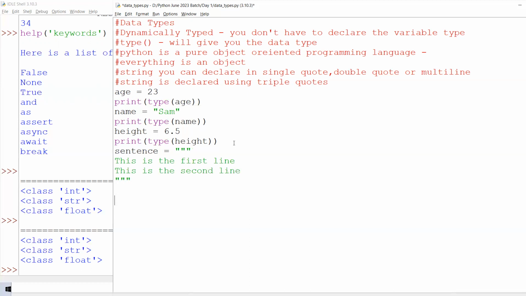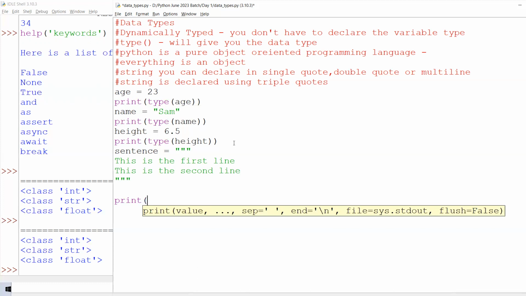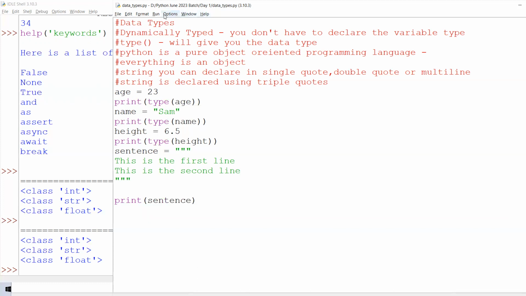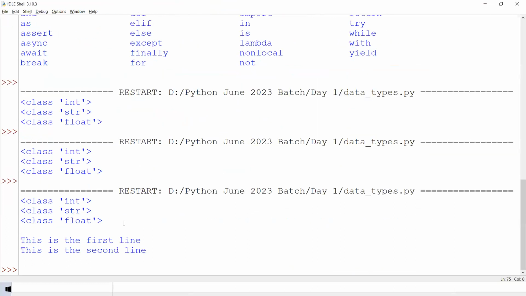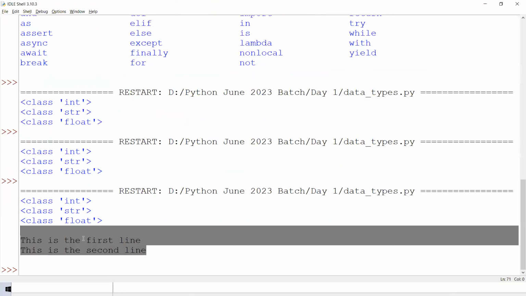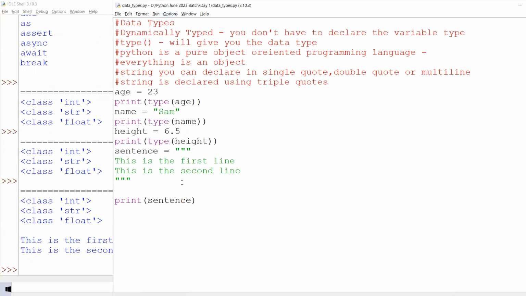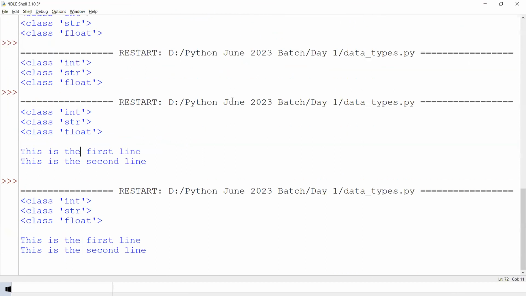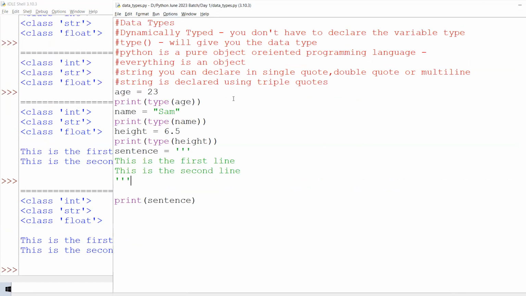And I'm just printing the sentence. Run this. See, this is the first line. You can use double quote or single quote, up to you. Okay, clear, guys? Yep, clear.